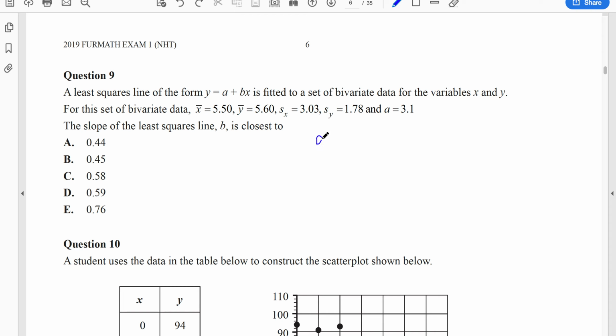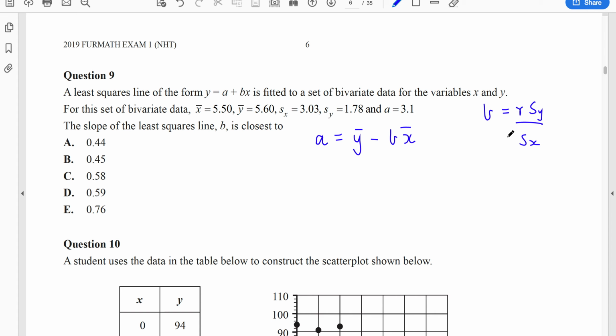So what you know about the least squares regression line is that you can get it on your calculator, or you can actually get it using one of 2 formulas. So here's one formula, and I'm writing this one first because that's the one we're actually going to use, but there's this formula as well. So the reason I think they've given you the SX and the SY is because we can't actually use this. It's a bit of a trap.